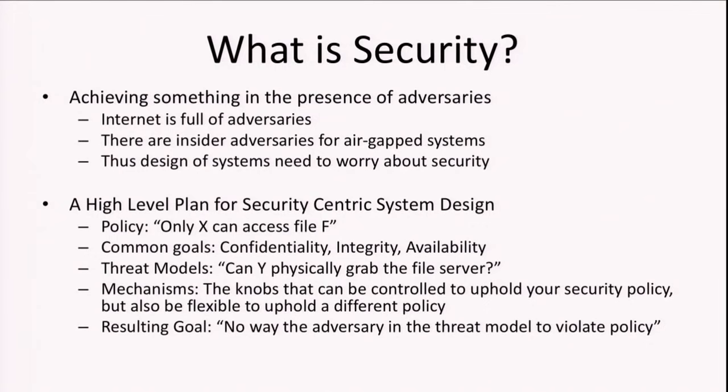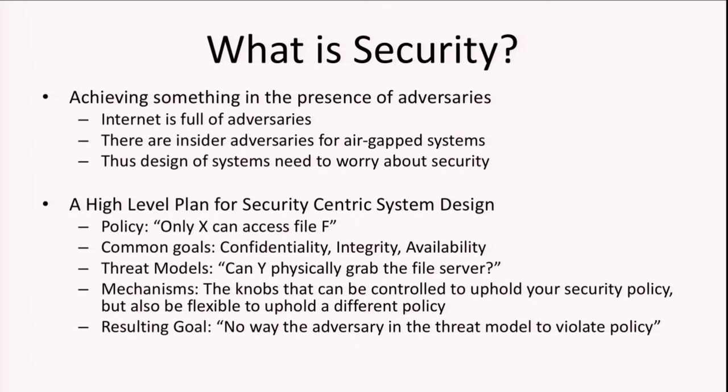Now, what is the main plan for designing a security-centric system? In the early days, if you look at the internet, for example, or if you look at Unix, they are not designed to be secure because the adversarial model was not thought about. And then later on, we think about adding security to these systems. But new systems that we have to design, we have to worry about making security one of the major concerns of the design.